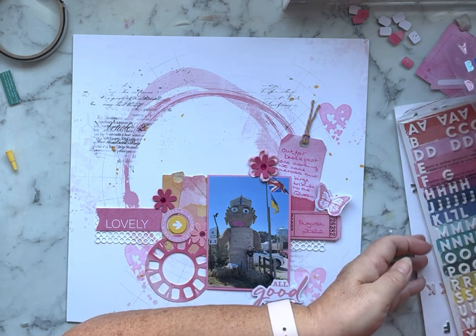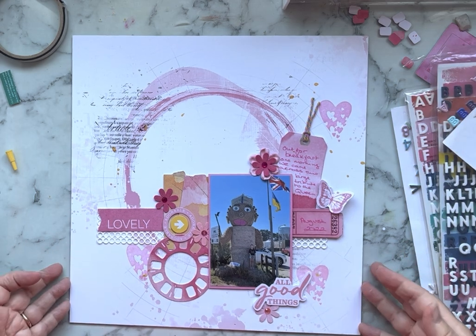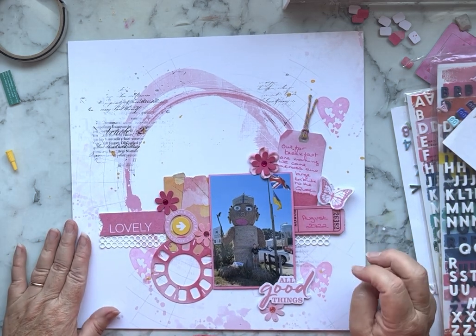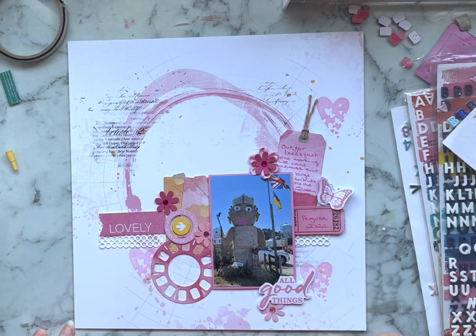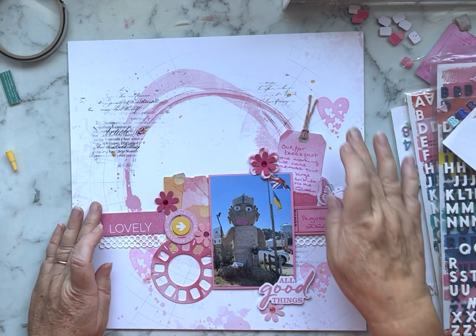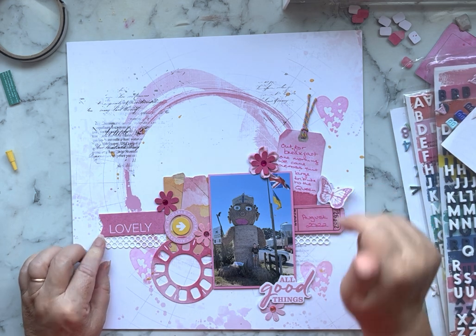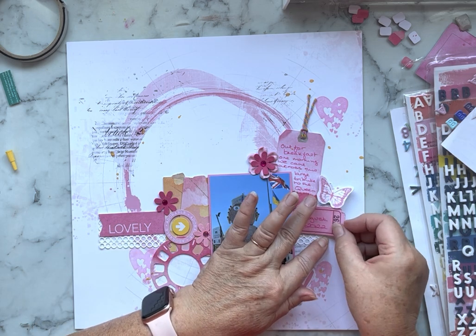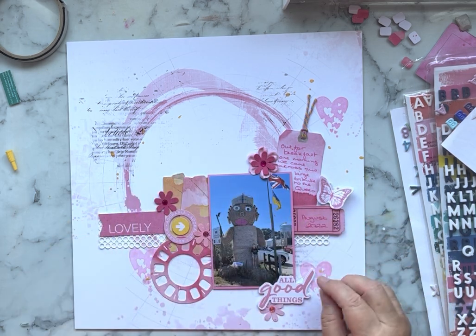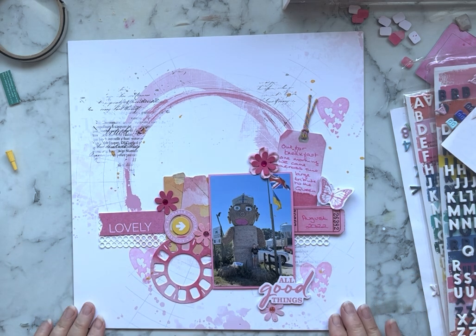Right, I think I'm going to do the title off camera when I've had a chance to have a really good look through my letters and see if I can find everything. But that's essentially my layout. I've got stamping, I've got die cuts, I will have the title, and it's pink, which is for another challenge, which I think is for Scrapper Sketch, where they wanted things pink. So I think that's me done, really.